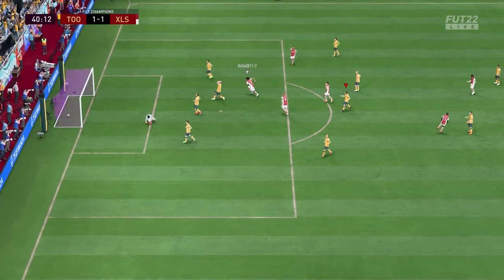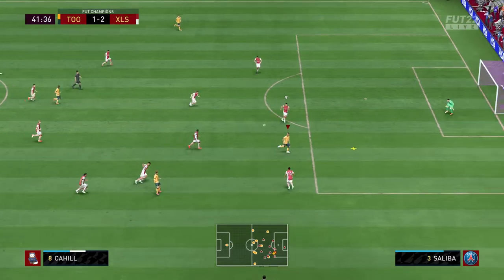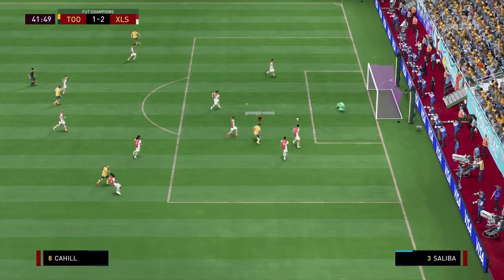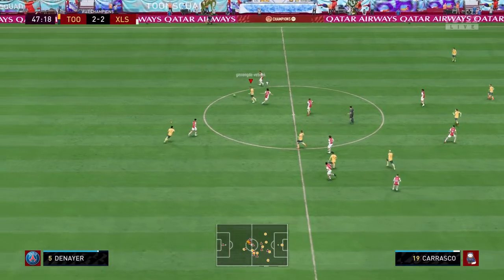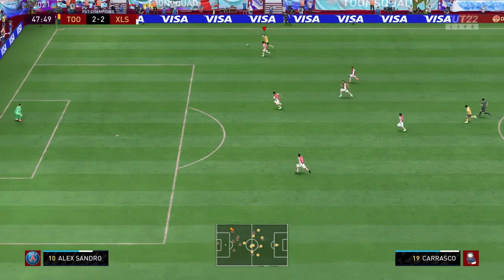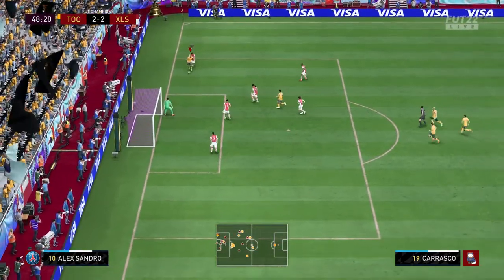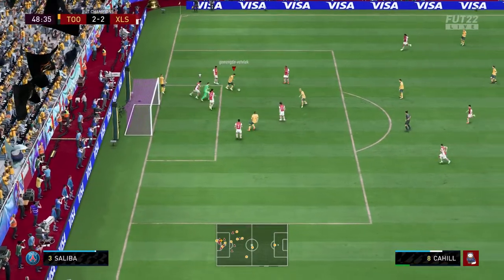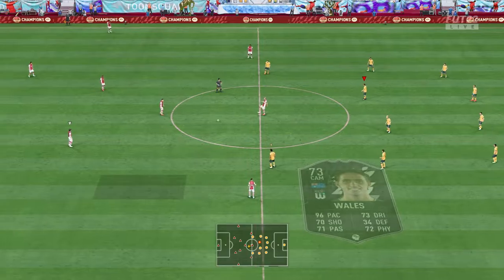He gets a deflection off Ronaldinho, ball flies in, 2-1. Can't really say anything bad about Sirigu. Cahill is very good at volleying, proves it here, 2-2. So as you can see, again, not really a defensive game. Good pressure from headliner Carrasco, very good card. Too bad he didn't get upgraded. Reaches the back line, finds Cahill, who finds Wales. We're up in the lead again, 3-2, good stuff.